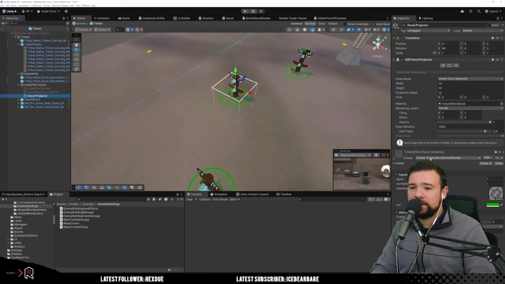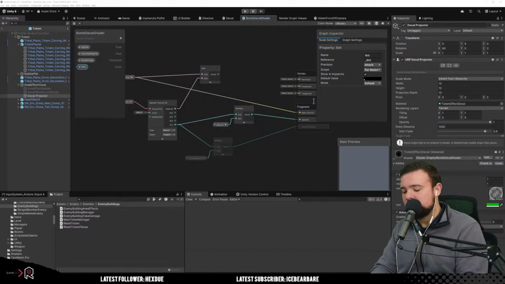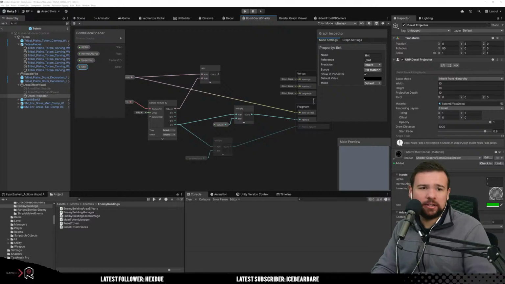Okay, so we have our decal. It's got a material, and I want to get this tint inside of my shader and change it. In the past, I was able to get the property name or the reference. How to set shader property in Unity with C#. I remember, but I don't remember.